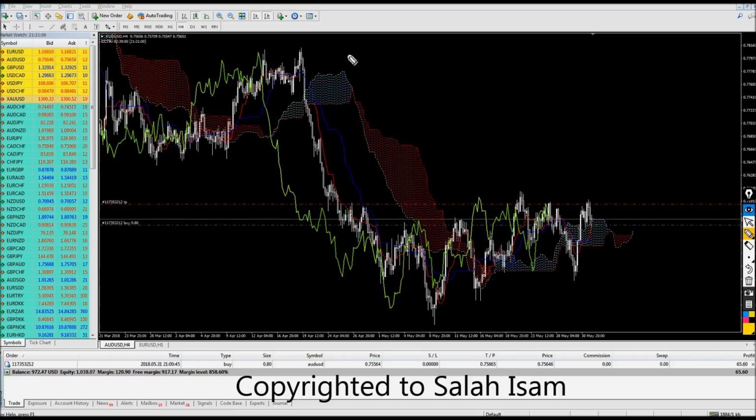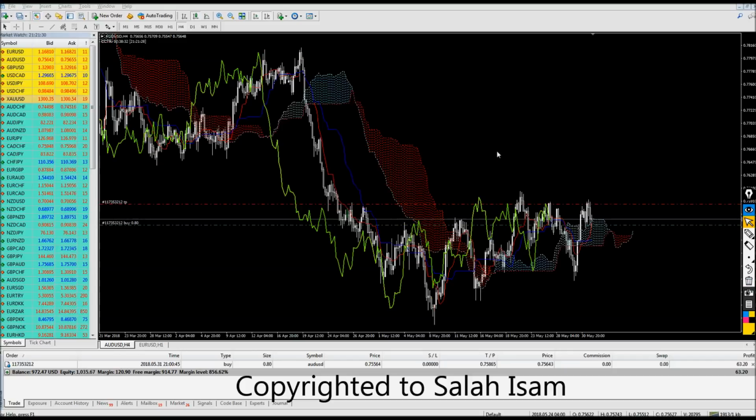So even though we had a thick cloud here, actually a blue one, the candles continue to fall more down. That was the news on the AUD in the past week. So therefore the Ichimoku has changed the color to red, and we can see that the candles indeed, or the trend, sorry, continue to fall more and more down.